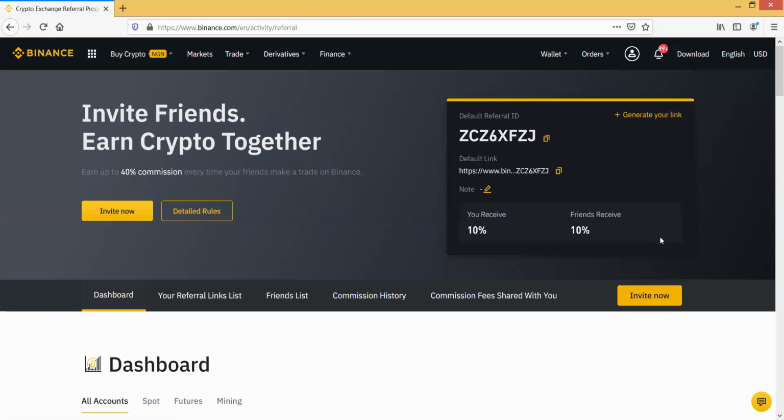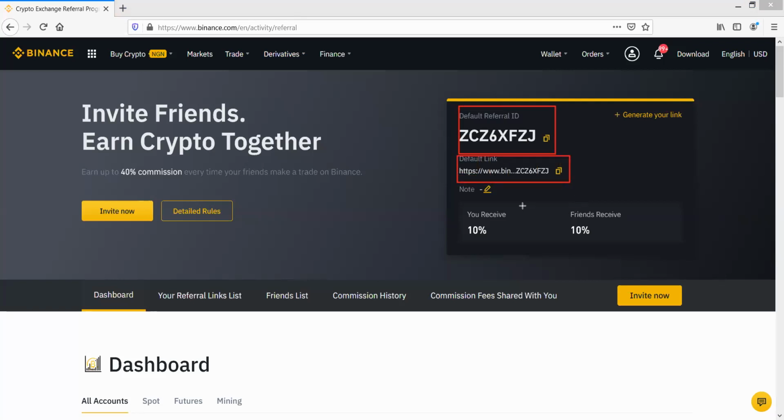For those of you who are coming new, this is where you get your referral link. So when you come to the referral board, all you have to do now is just to find out how you register to be part of this referral program. Then you can see the referral ID. My referral ID, as you can see here now, this is the default referral ID. Are you getting? And then this is my referral link.